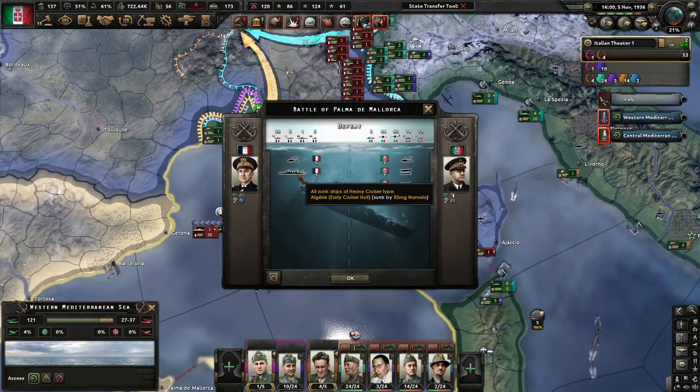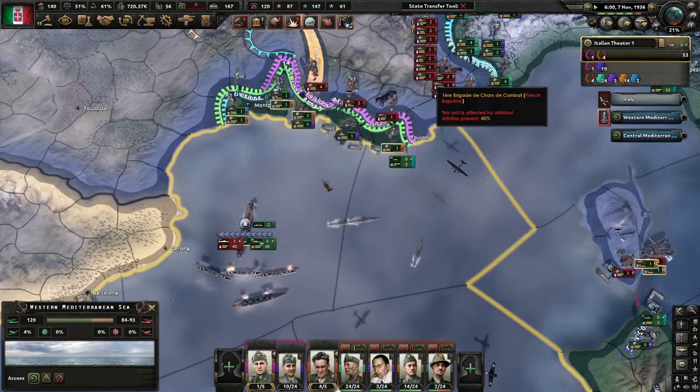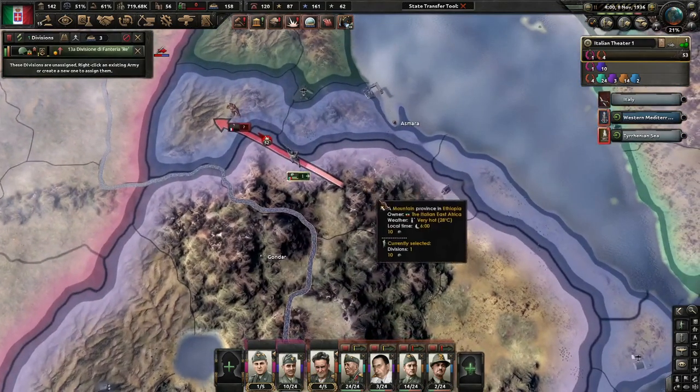Holy crap. Oh, he's like a heavy cruiser. Nice. Very nice. Ooh, they have a carrier. We sunk a couple more destroyers, though. That's nice. We're doing okay. I think the carrier's gone. Oh, it is gone. Nice. It turned away. Nice. Good job.